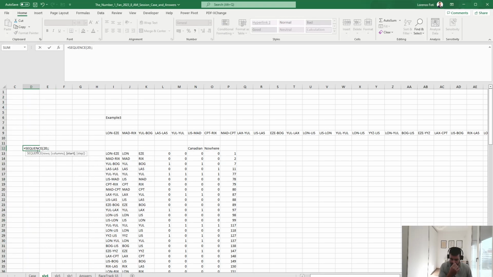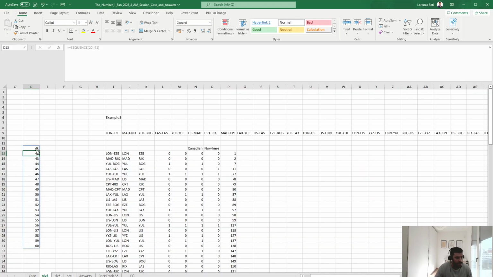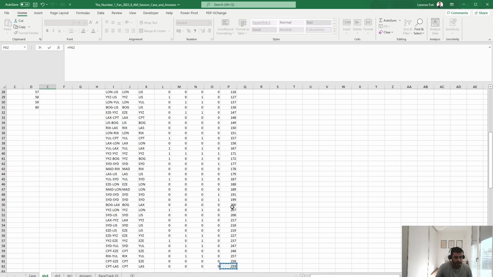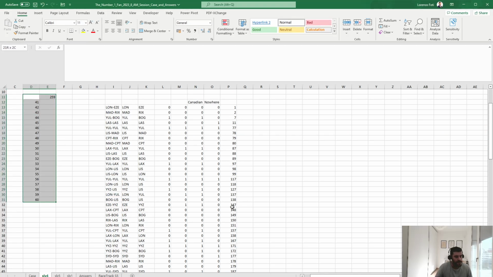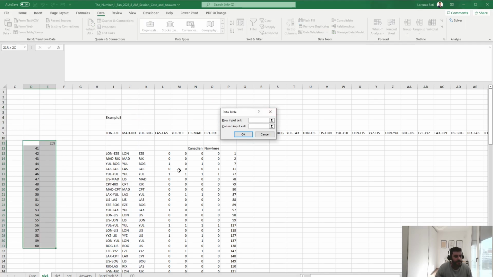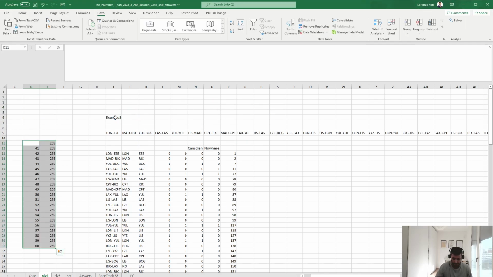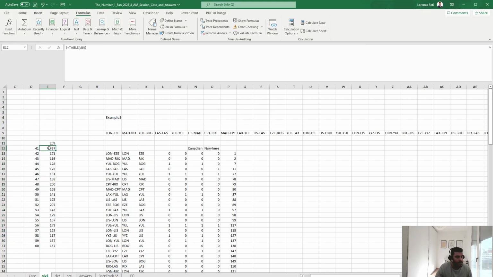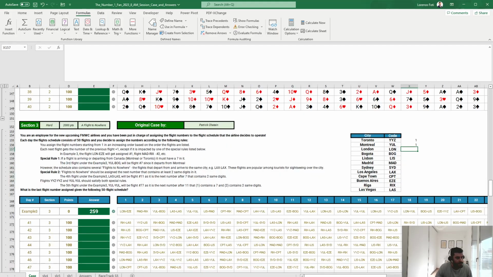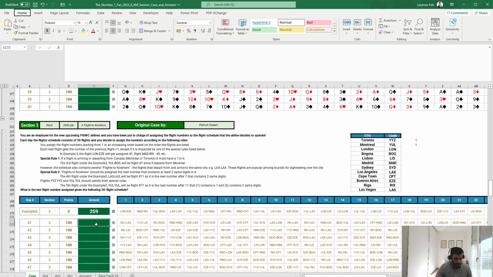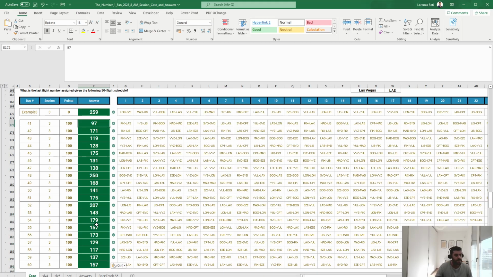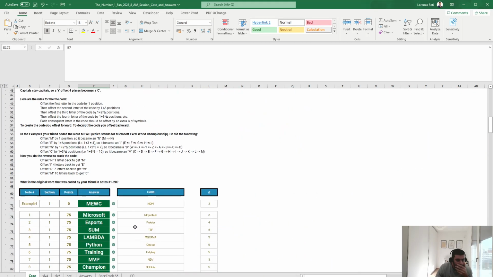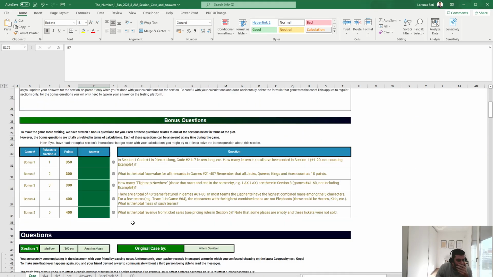Starting from example 3, it should be 41. Yes. Let's see if this scales. Fingers crossed. Yeah, it's right. Maybe let's go for the bonuses.